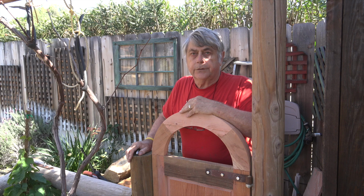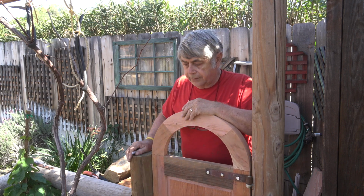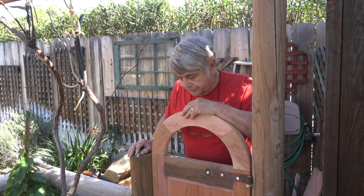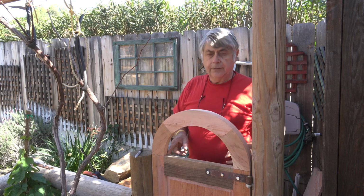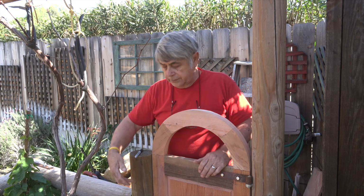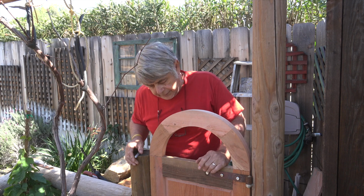I've got the hinges installed. We now have access to our little garden area here. All we have to do is go get some more plants and plant it up. It'll be looking good. Deanna's working on a piece of glass to fill in this, and we'll also need to get a latch to put on it of some kind. Have to find an interesting latch.